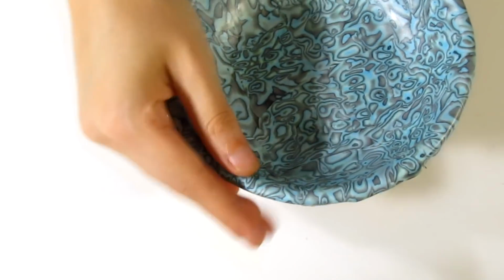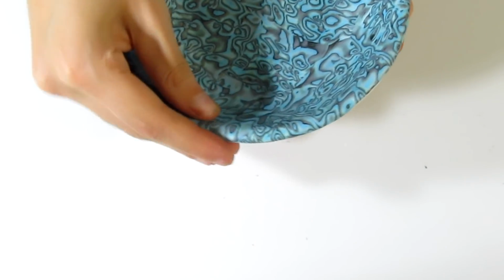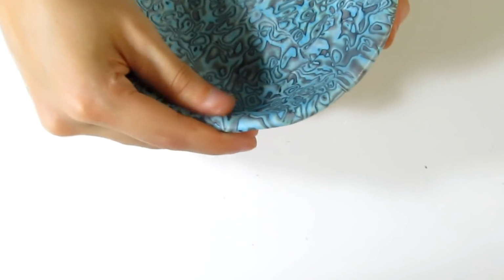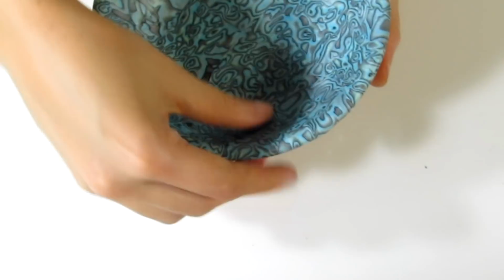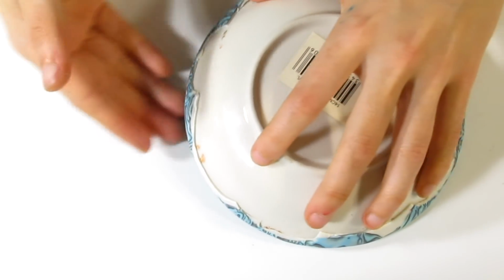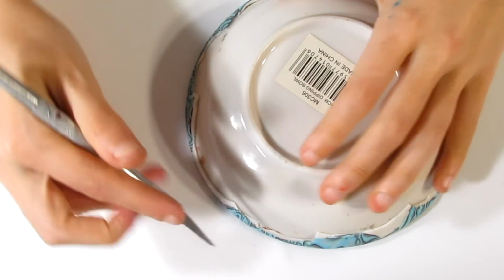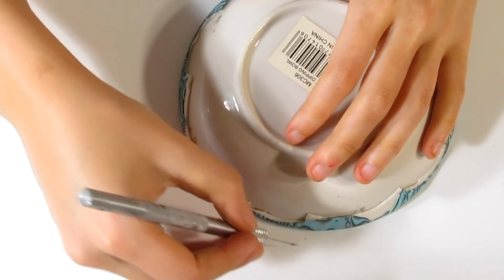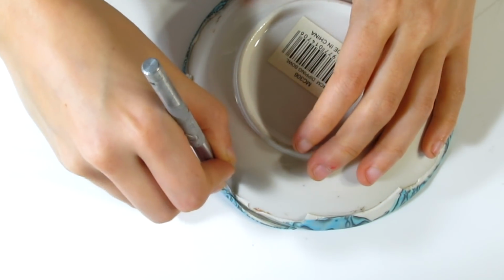So what I'm going to do now is I'm going to go around the edges, and I'm going to press down. And I'll have to smooth for fingerprints later on again, but I'm just pressing down to get those sheets curled around the edges like that. Then I'll place this down and use a craft knife to trim around the edge.